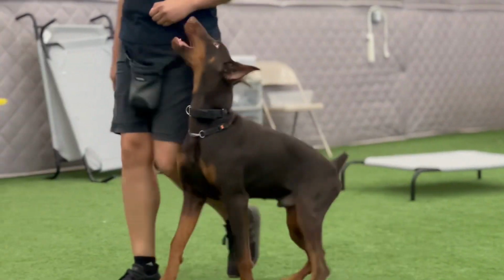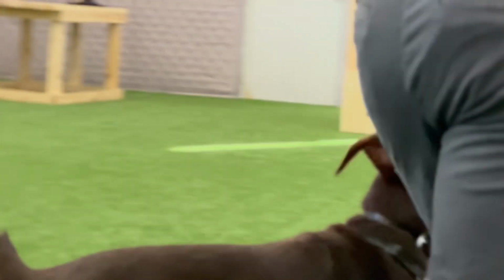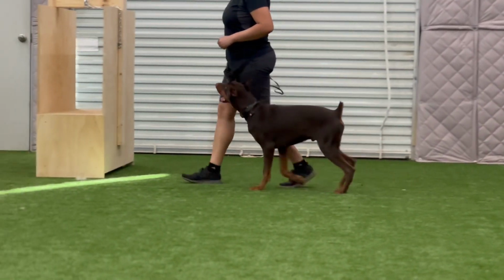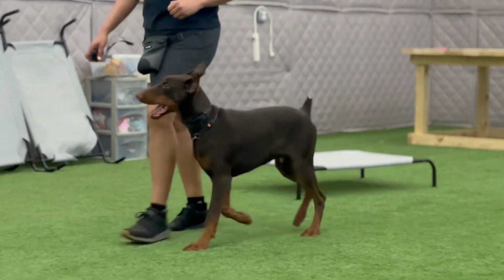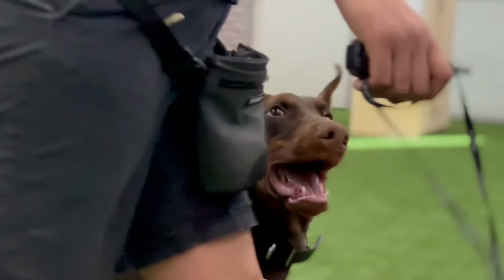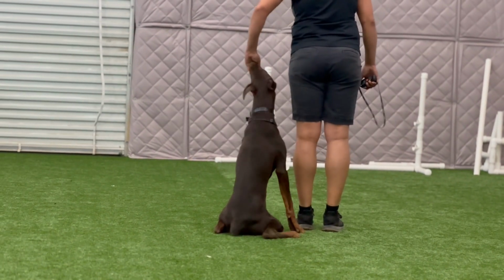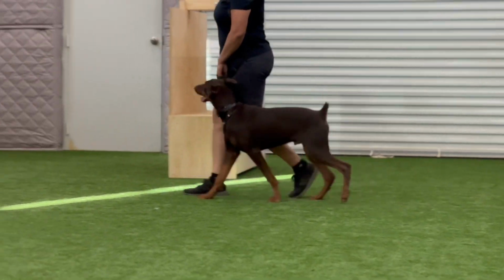And you can see this puppy is heeling off leash. This is a more advanced puppy. He is 7 months old currently. It is important to remember that when these puppies go home, you will need to establish a relationship with them before they will just listen to all of your commands, especially off leash. This puppy is doing a great job heeling on our left side, and we do have automatic sits with our heeling, so when you stop, the dog should sit.